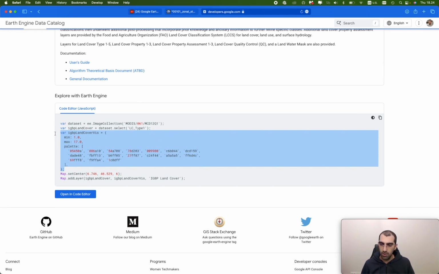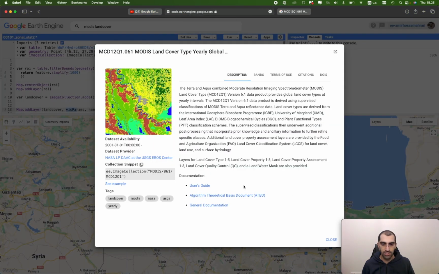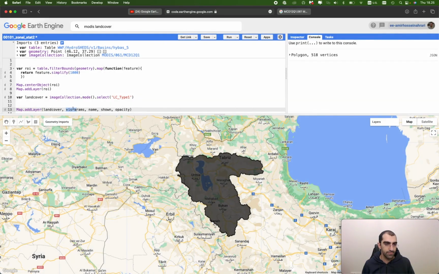For all of the codes in the Google Earth Engine, if you go to the data properties for each product, you can find an example code that helps you to get understanding about the code's functions and also how to do some basic process for that product. That could be very, very beneficial for the beginner users. Now, just copy and paste it into your code here.